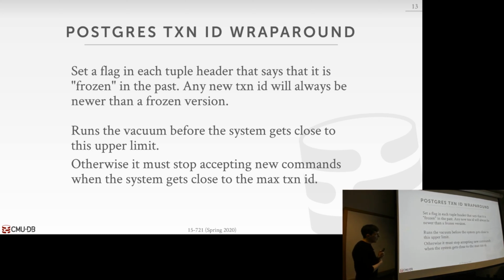There's a couple of posts on the internet if you go look around for the Postgres transaction ID wraparound problem. There's a bunch of cases where people actually turn off the garbage collector on Postgres during the day because it adds some overhead. So you're trying to get the system to run as fast as possible during the day, because that's when most of your customers are using your website. And then all of a sudden you start hitting this wraparound problem, and the system freaks out because it has to stop accepting new connections and new transactions in order to wrap around, but the vacuum can't run because you've turned it off. And then you basically have to run the vacuum manually, and that can do a full compaction, a full vacuum pass, and that can take hours and hours or even days, right?